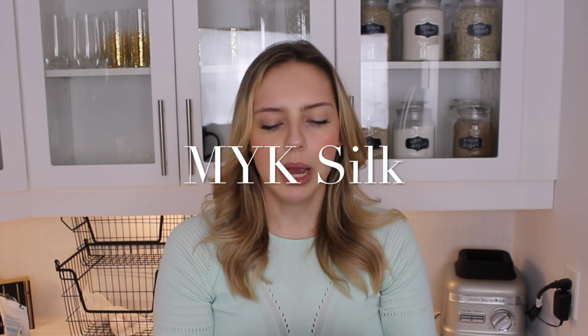Sorry, a few other things I forgot to mention that I'm actually wearing on my body. The first one is this scrunchie. I actually have quite a few scrunchies, and I did two posts about them. They're silk scrunchies by My Case Silk, I believe is how you pronounce the company. I don't really know, I'll leave it on the screen here. It's basically a scrunchie made from silk, and this is all I've been wearing in my hair. I haven't used any other hair tie. I put my hair in a low bun or a high top ponytail. It doesn't damage or break your hair because it's super soft and doesn't add any tension. So I'm literally obsessed with this.